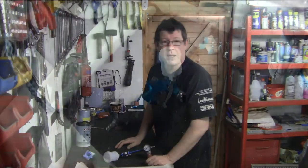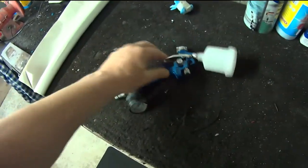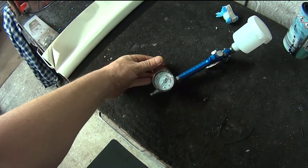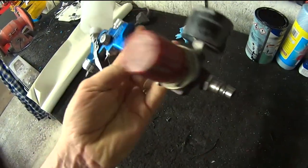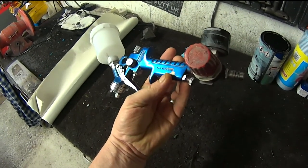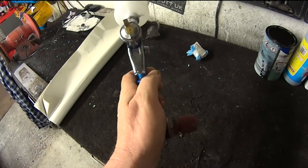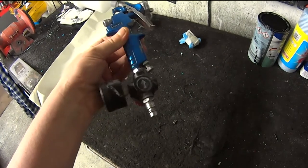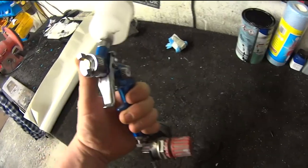So I'll give you a close up of the gun. Like I say, this is £8. It's got a pressure regulator on it, not a brilliant one by any means, but it works well. I don't even know who makes it. Maximum 45 PSI, 3 bar. Oh, there you are, Voilet. That's who makes it. HVLP. And it's been through the wars. But it's a fantastic little gun.